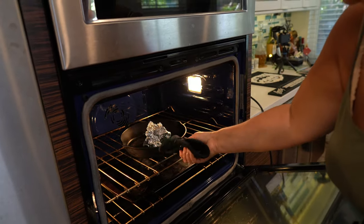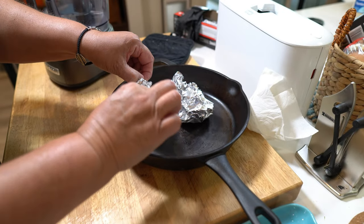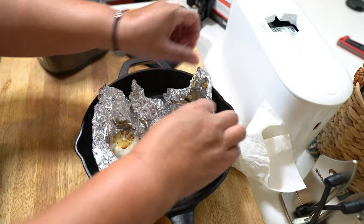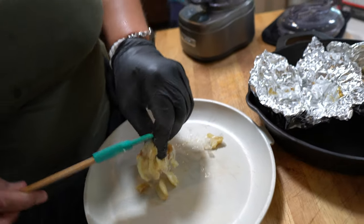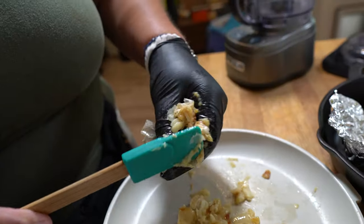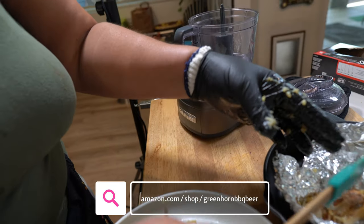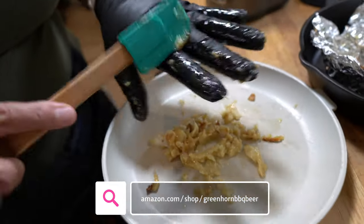Here it is — I'm just going to take this whole pan out so I don't burn my fingers. I cut the top off and I'll cinch these open here because it's really hot. We put avocado oil over the top, cut the top off, put olive oil, wrapped it in foil, and then put it in the oven for about 45 minutes. Sassy happens to be wearing some of the Clean Space Project 5.5 mil nitrile gloves that we've been reviewing, with a cotton under-glove for insulation so you can grab hot things like this roasted garlic.